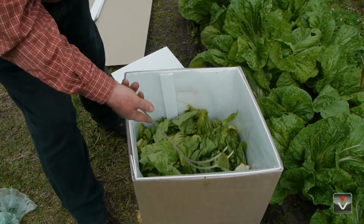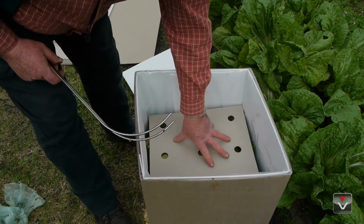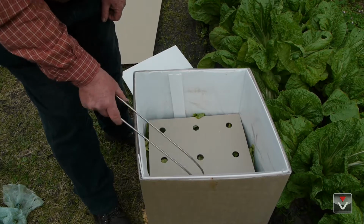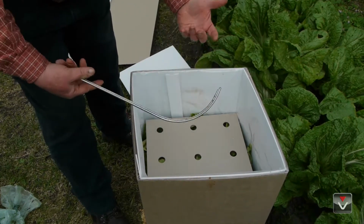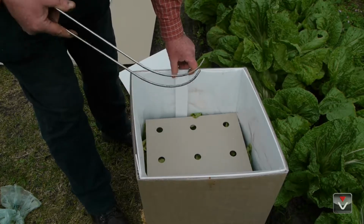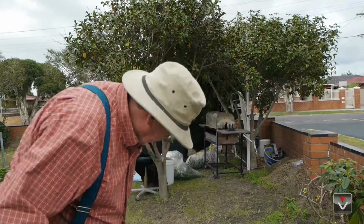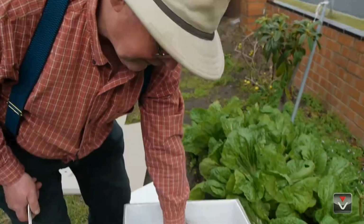We level out the material. We put in another insulation plate, and you can make these cardboard plates out of any old cardboard box, just so long as you use that formula with those little holes, because that allows it to work like a pump. And that hot air rising here pulls the air through there, and it's a very powerful pump. It's like you had an electric motor in there, but you don't actually need any electricity. It actually just works off nature itself. So the next stage, remember, is we put another plate on there.